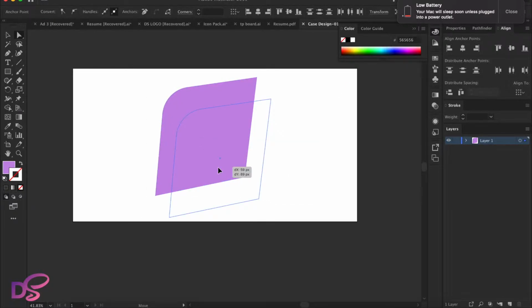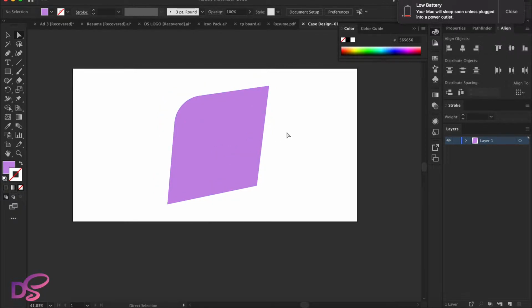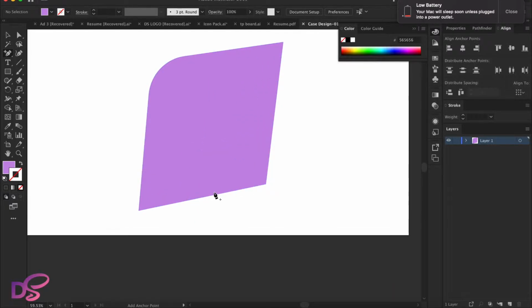And so basically that's probably everything that you can do with a square. Another thing you can do is hit the plus key on your keyboard. With that you can add an anchor point as I told you previously. So I just click over here and I have an anchor point right here.